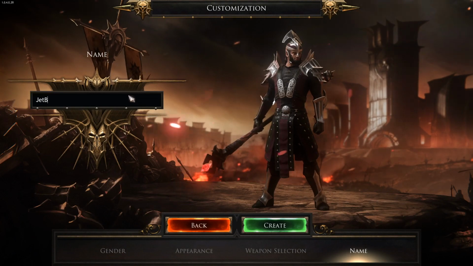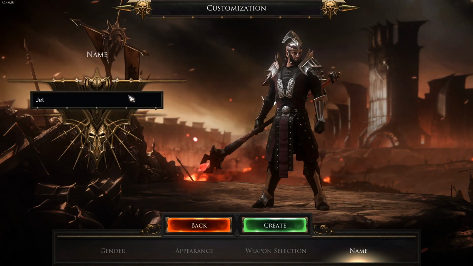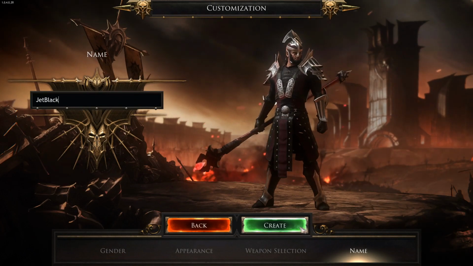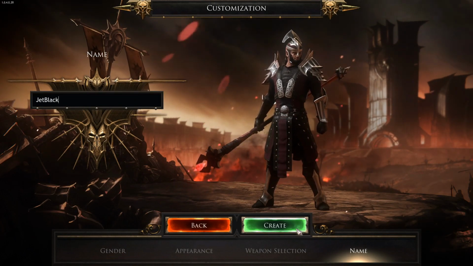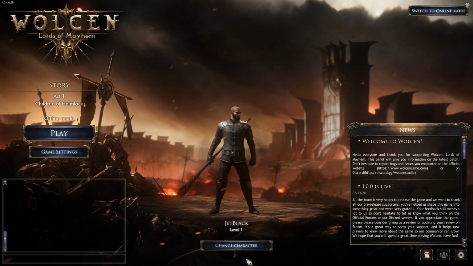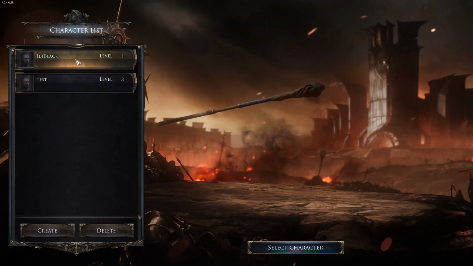And we'll be Jet... Oh, you can't put spaces? Can I put dashes? Can I put under... Nope, JetBlack. We're just going to be JetBlack then. We'll make a Spike and make him melee or something in the future. I don't know. So let's go ahead and create, that is if we really, really like it. So now we have 2 characters. Both of them, sadly, mages.